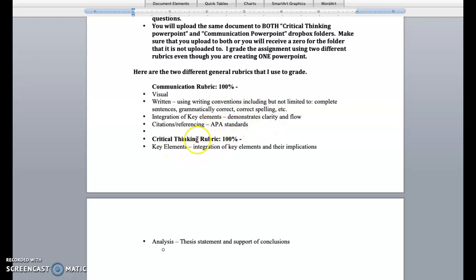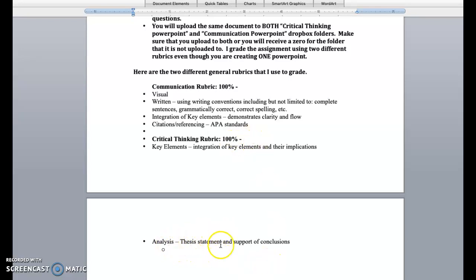And then for the other rubric, the second time I grade it, this is what I'm looking for. This is the actual analysis. When you put your key points in there, that's a big deal. But I'm also looking for your actual, now what does that mean? You can't just put a bunch of data points on there and expect me to understand, because remember, I don't know anything about your issue. So you're telling me what that actually means.